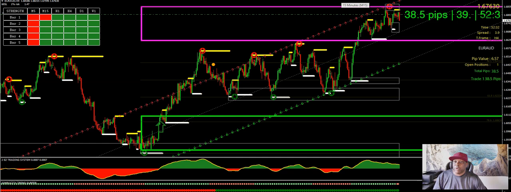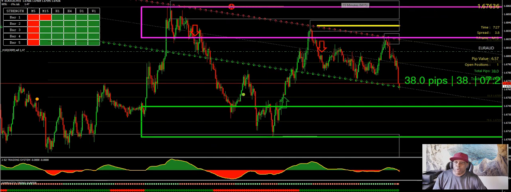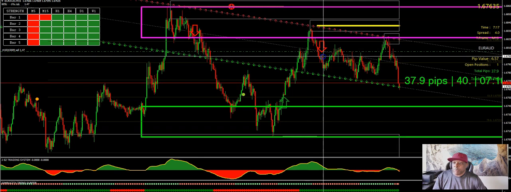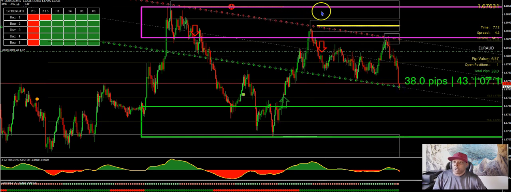Okay, so let's go to the 15-minute. Okay, we got our 4-hour zones. 15-minute arrow came in. It did begin to fall. Let me get my crosshairs. So from here, you probably would enter right about here. It did do a pullback, but then ultimately, here you are, right? So it was a little crooked one, but that's okay. Okay, it created the high. Here's a high. It created the lower high, right?